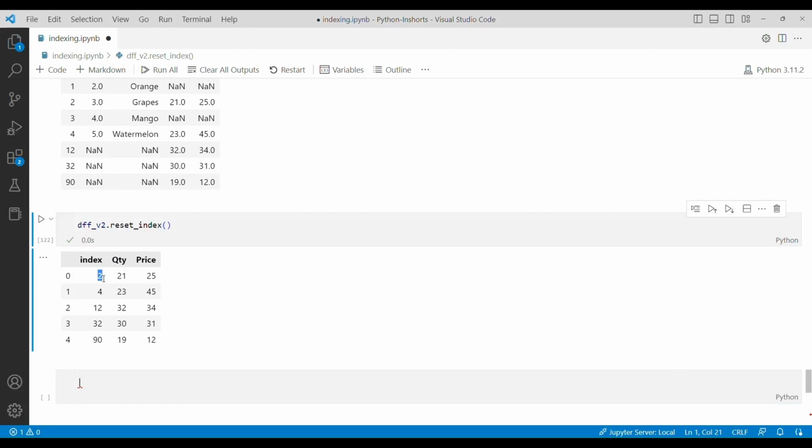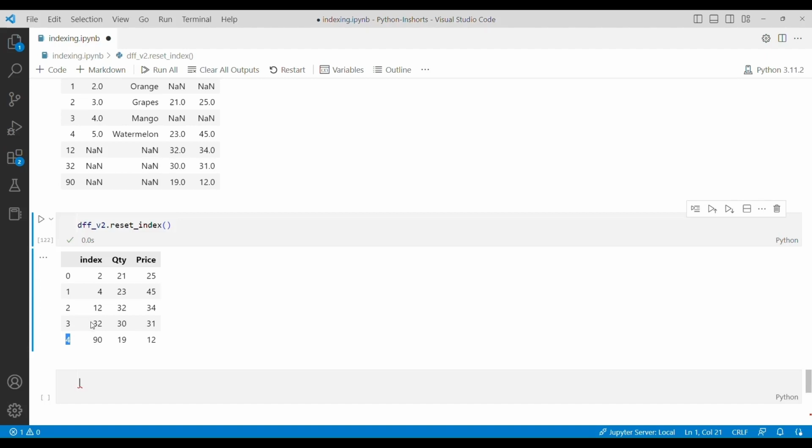So these were my existing index values, and new index values will be assigned to the data frame starting from 0 to the length of the data frame minus 1. So here it is 5 minus 1, 4. So 0 to 4 will be assigned. That is the default index.